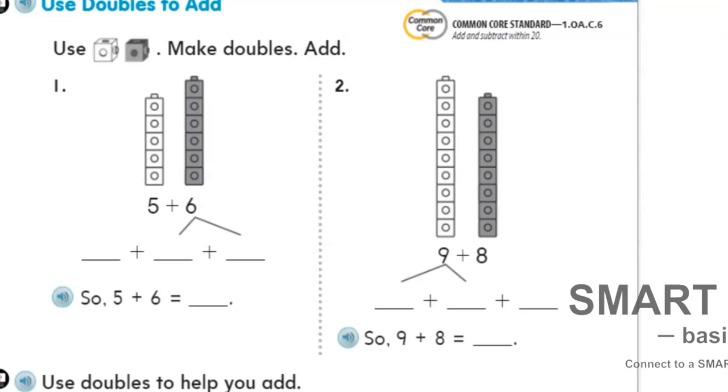Kieran, do you have a question, buddy? Yeah, I need help with the one that is with the white cubes and the black cubes. Okay. So we're wanting to make this into a doubles fact, so we can know it just like that. So we already know 6. And then we're going to have 5 plus 1 equals 6. But my pencil got lead. Maybe you should go sharpen it then, buddy. Okay, let me know when you're back.